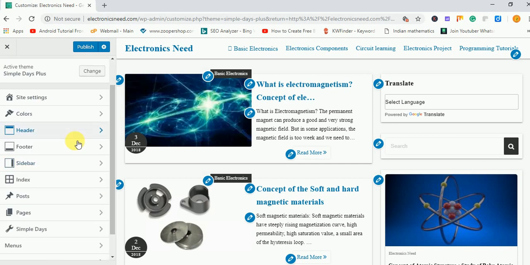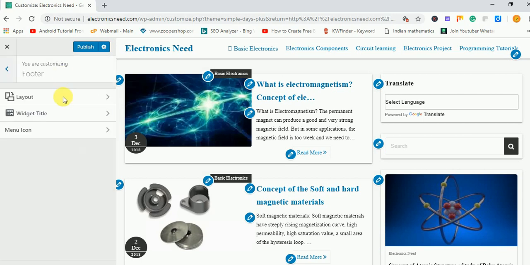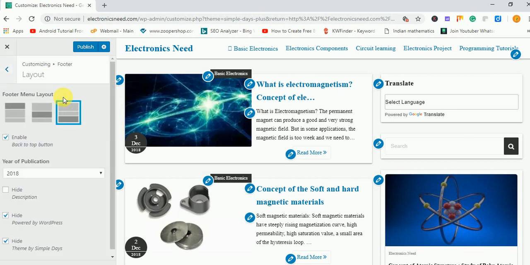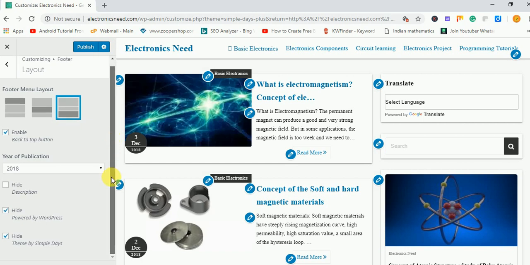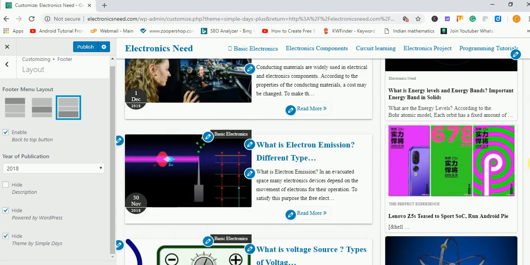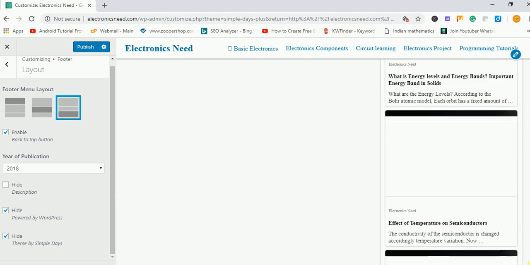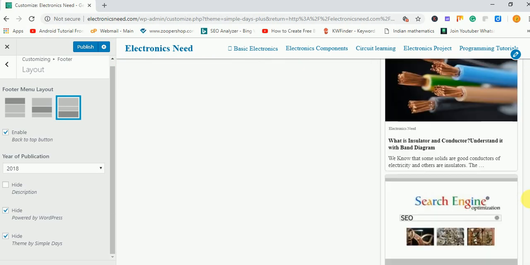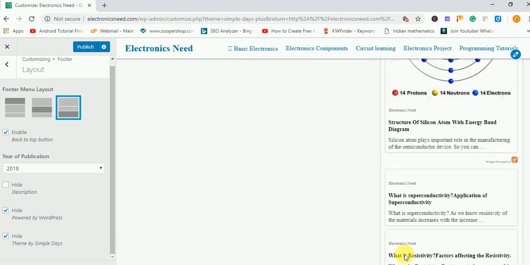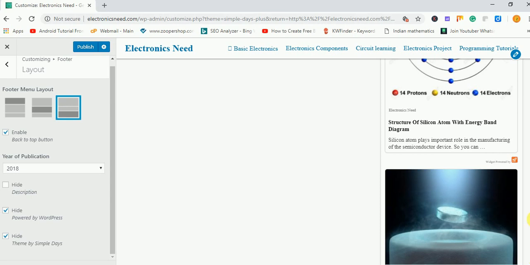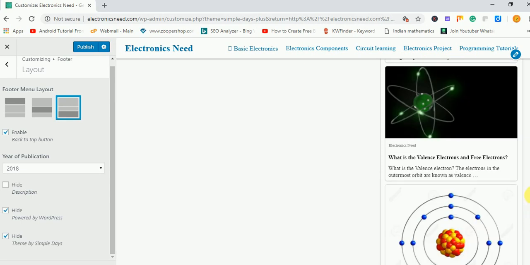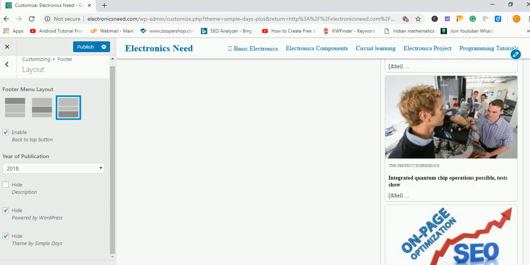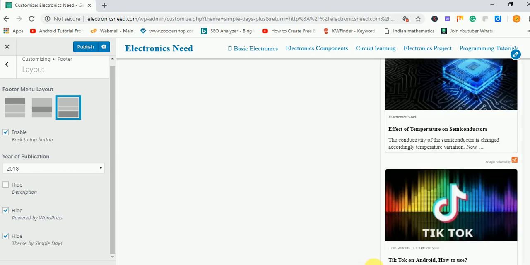Footer option. Footer layout, three types of footer layout. If you want to hide the logo of the Simple Day theme, you can hide it by these options.